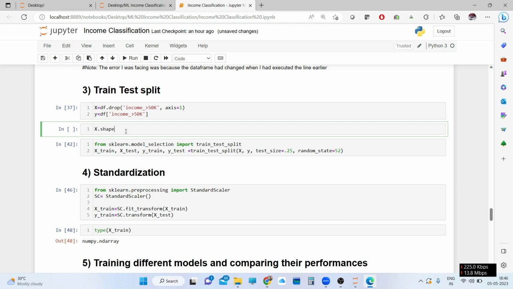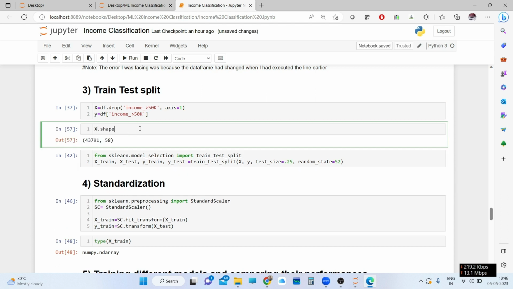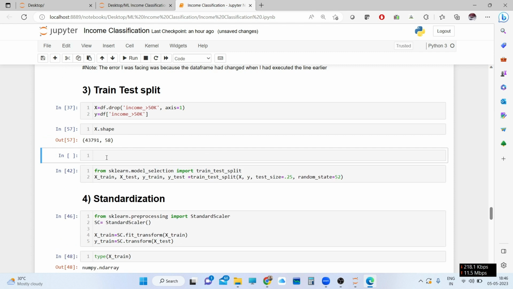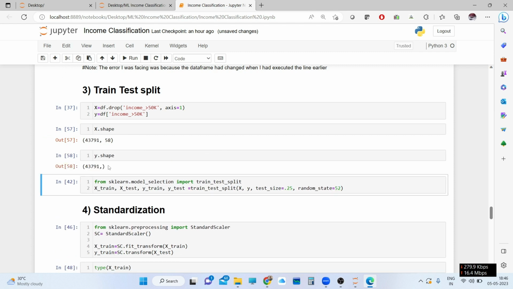Let me check where the problem has started. See, X and Y here, they have the same shape. So the problem has started after this step only. Let me see.